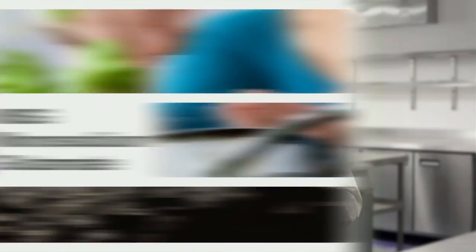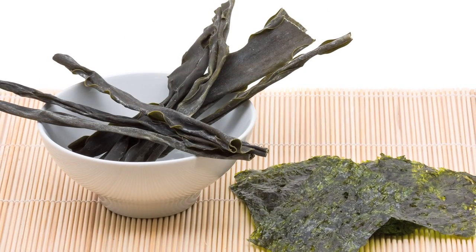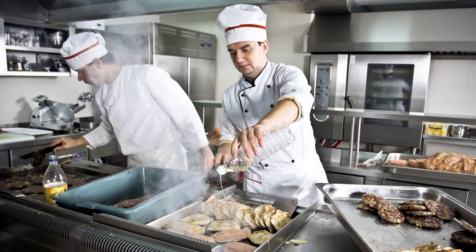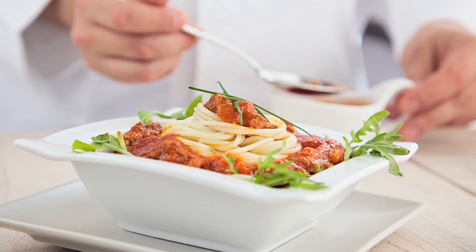You can also get this umami flavor sensation through the use of MSG, and MSG is the purest form of the umami flavor. Originally it was derived from kombu — the big seaweed that grows off the coast of Japan. That's how umami was discovered: by taking the broth or dashi made from kombu and bonito flakes and reducing it down to its crystalline form. Today it's made differently, through a natural fermentation process in which bacteria create that MSG in a very pure form. For chefs, the advantage is we can take that crystal and sprinkle it into any food we want and get that pure umami flavor profile.